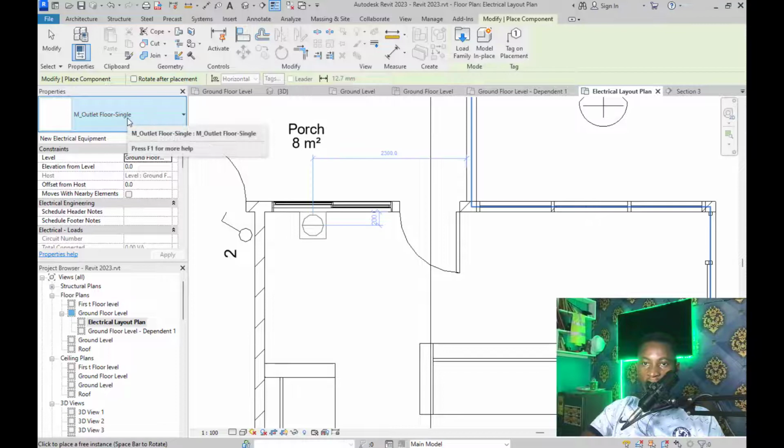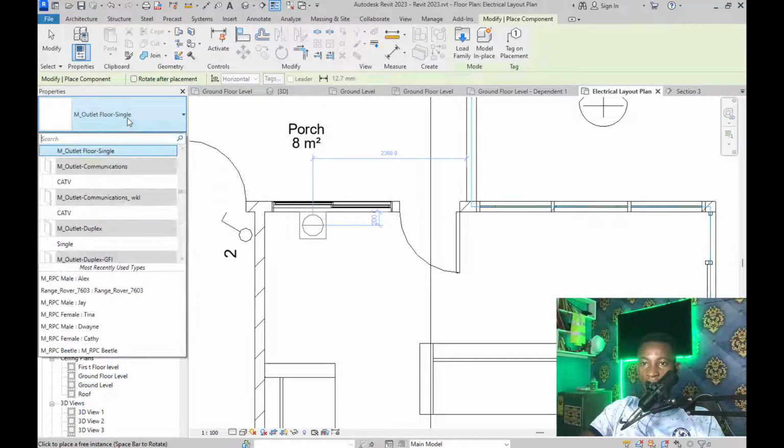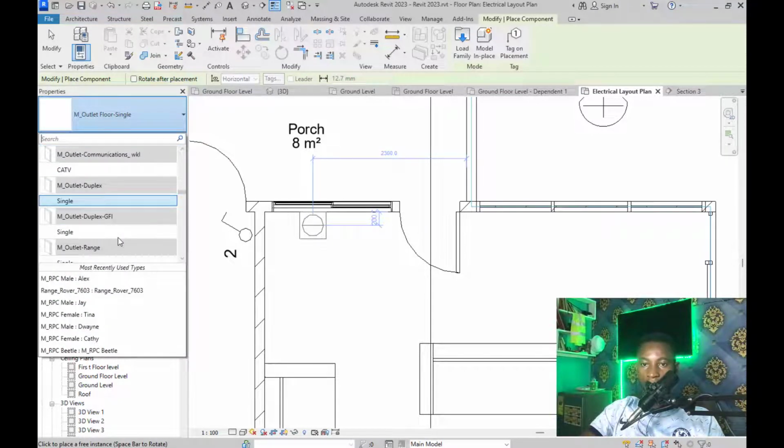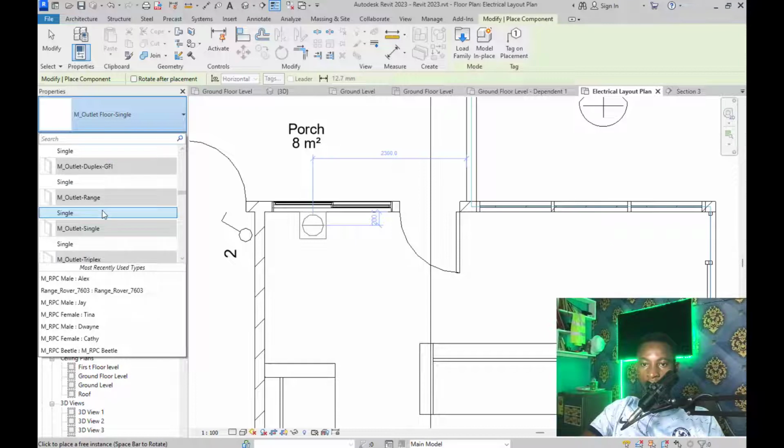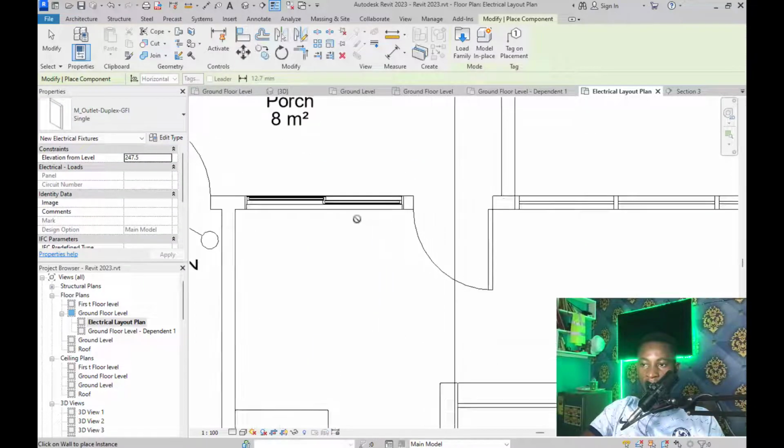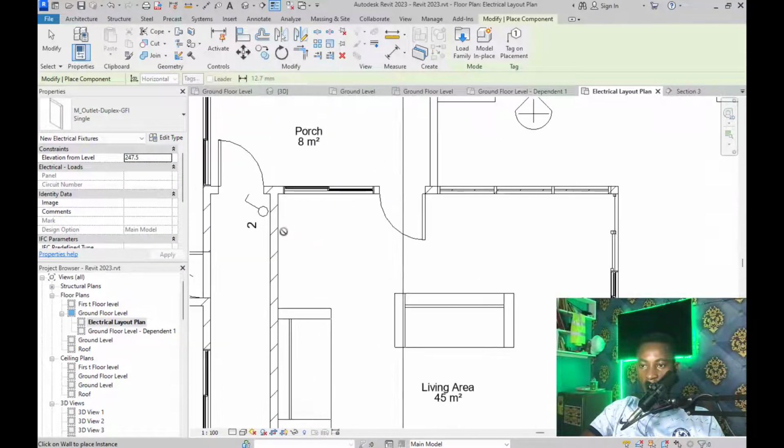So we have the outlet floor single, we have outlet range, we have outlet duplex. So let's see the symbols. Let me try and place all the symbols here.